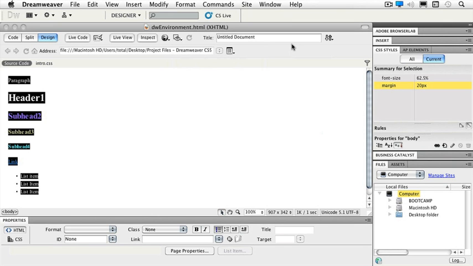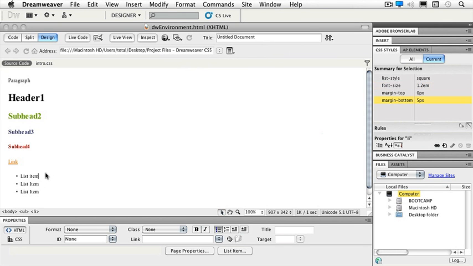So now just click on your page to deselect your text. Now let's take a look at the bottom of our page. The bottom of our page is a very important little feature in Dreamweaver. Now it's been around for a long time. It's not a brand new feature, but it's one that's important nonetheless, and that's our tag selector. Our tag selector allows us to choose elements on the page easily just by where your cursor happens to be sitting. At the moment my cursor happens to be sitting in my list items, so I see body, UL, and LI tag.